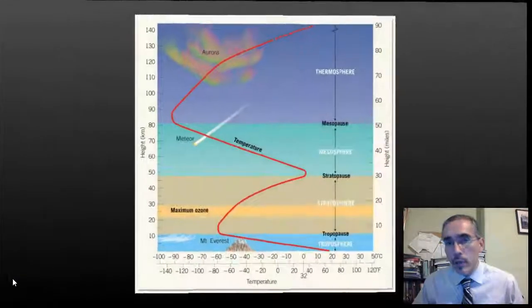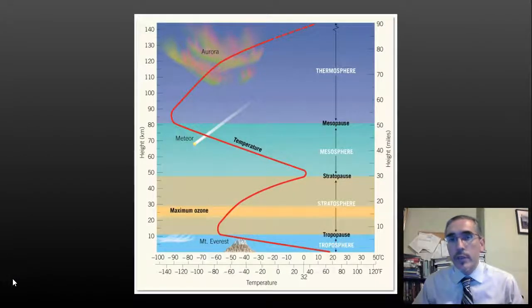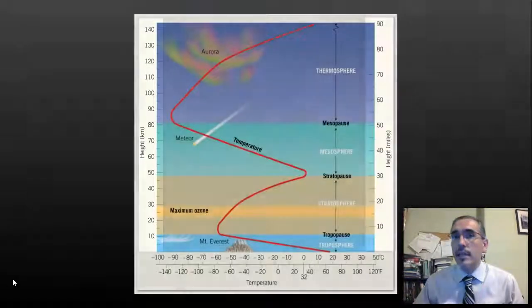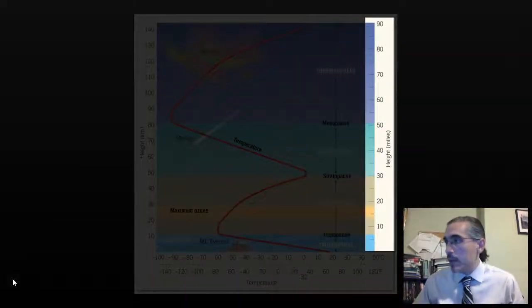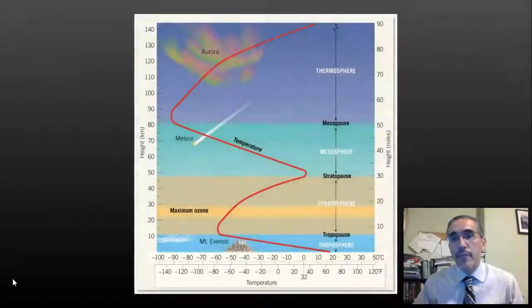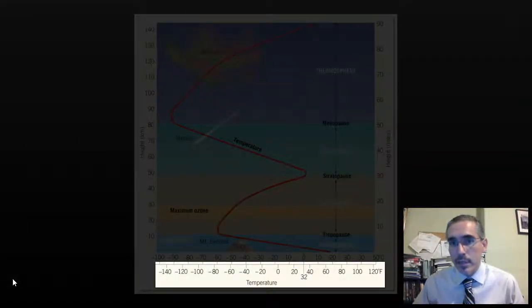Air pressure is not the only thing that changes with altitude. We've determined that air temperature also varies with altitude, although it's actually a little more complex. This graph shows the thermal structure of the atmosphere at different altitudes. The vertical or y-axes show altitude or height in kilometers on the left-hand side and in miles on the right-hand side. On the x-axis, we see temperature indicated in Celsius on the top part of the temperature scale, and then in Fahrenheit in the bottom half.